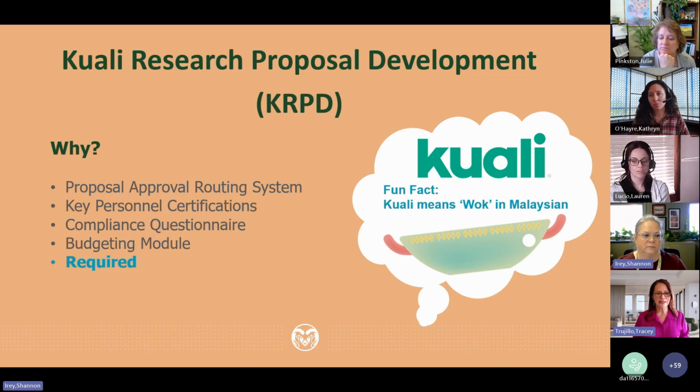And the one really nice thing about Kuali is that 2 people can be working in the record at the same time. You can have one person in the proposal half of the module and the second person in the budget half of the module. When you have one person in the proposal half, the person in the budget half can look at the proposal side, but they can't make any changes. So it does lock down, not allowing multiple people to make changes at the same time.